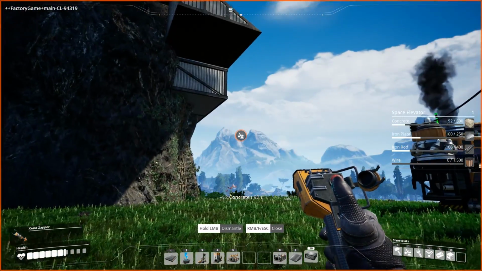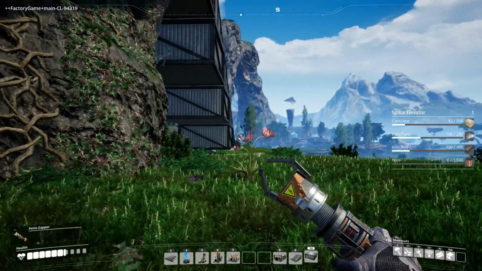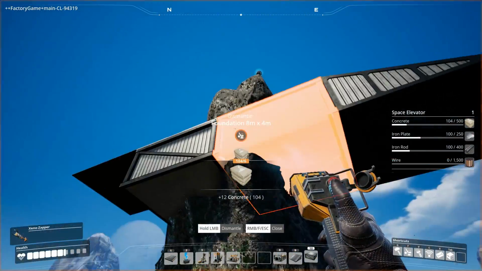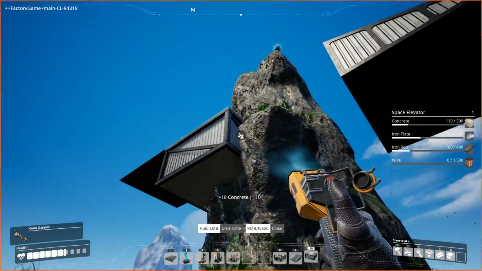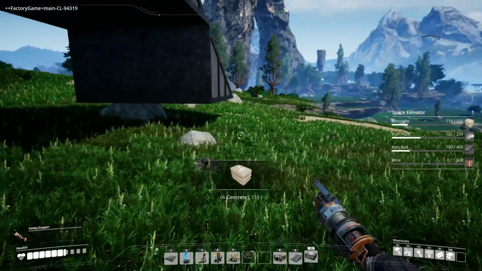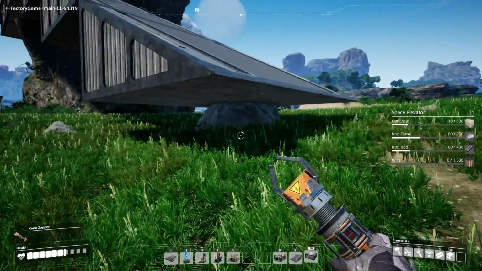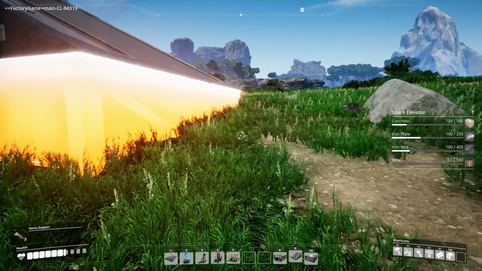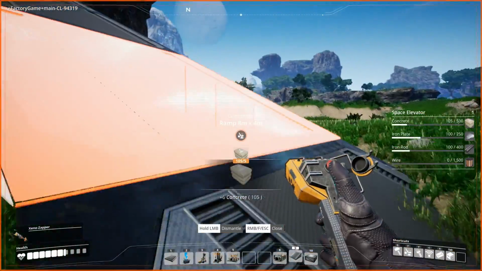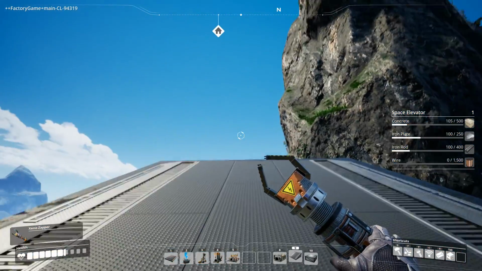I think I can actually climb on this one now. How much do I have left? I have 92, so I can, strange enough, remove some of these supports. Not that support though. Right, we definitely want to get up here now. Alright, let's run up. I want to get you. Don't know what you are.